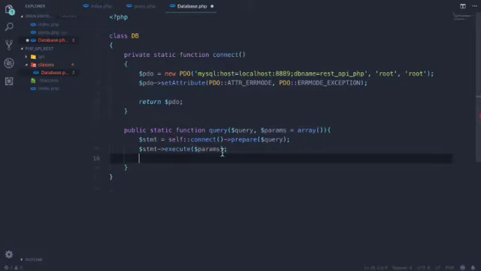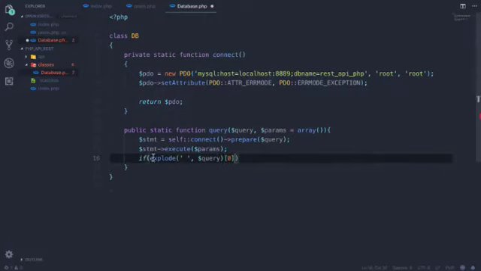Now one more thing, this will give you an error because if we are going to retrieve any data we need to return something, but this is if the parameter is empty. To handle that we can simply check if the query starts with select. So this will be simply $query at index 0.